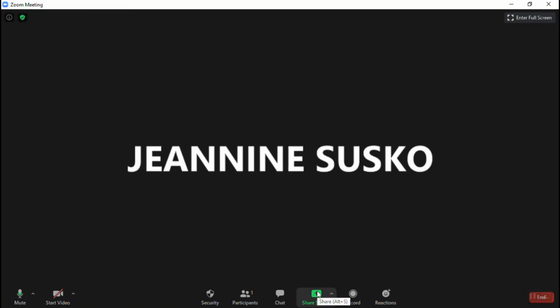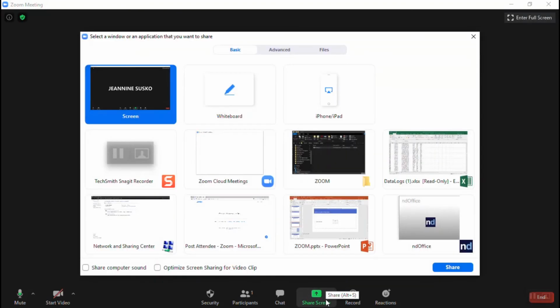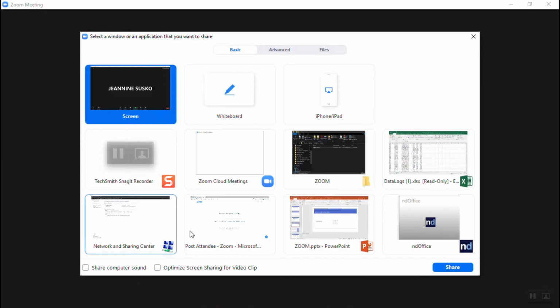You are also going to be able to share your screen. So in addition to just seeing folks face to face, which is awesome to stay connected, if there is some kind of file or screen or application that you would like to share, then you as the host would be able to do that. You just bring your mouse pointer to that toolbar, click on share screen, and you would be able to indicate what you want to share. So what you're seeing here are all of the windows that I currently have open.